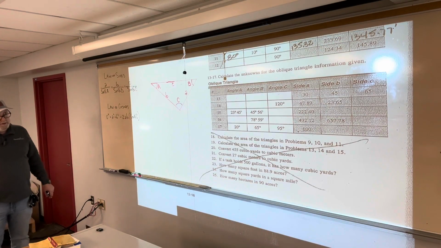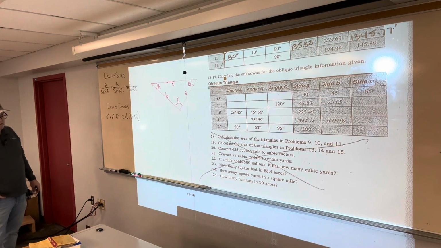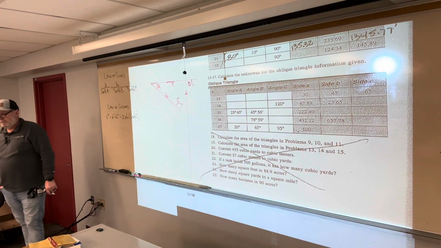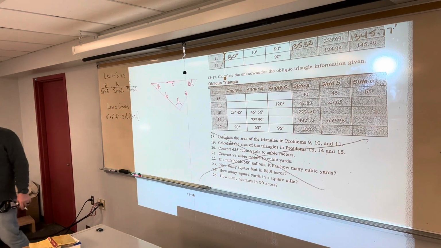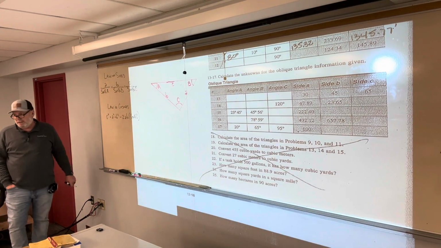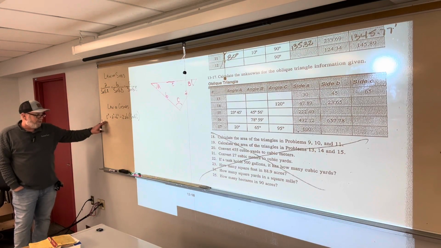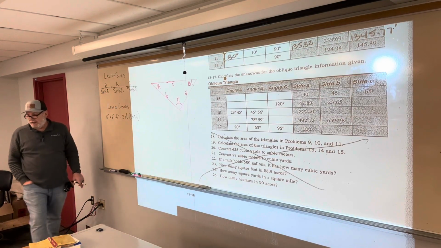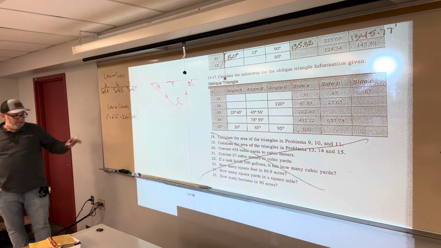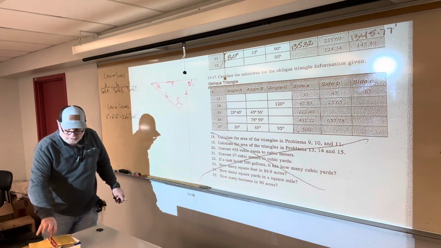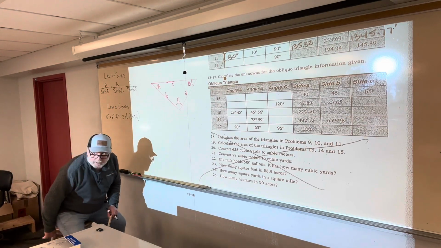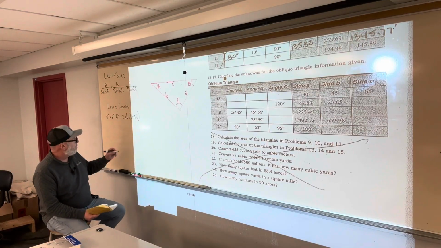So when we look at number 13, we have 3 sides and no angles. I look at that and say, oh no. What are we going to use? Can we use anything in the law of sines? No. This is the only formula we have that has all 3 sides and solves for 1 angle. So we have to do some manipulation of this equation, which I'm not going to go through all the steps to do. I'm going to just tell you what we got here.